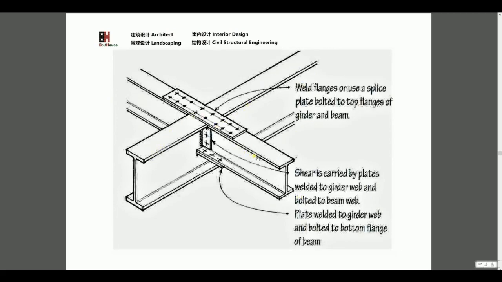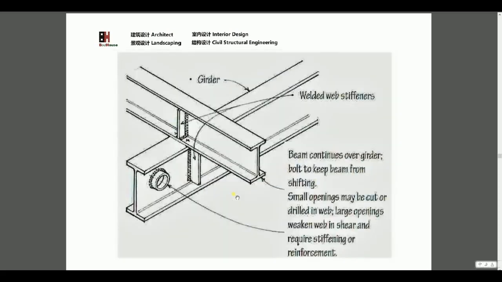The main beam and the secondary beam connection is the same. If it is flush with the girder and the secondary beam connection here, we can use the welded flange connection here to tie the two different height beams. This is a beam to support the beam connection here.